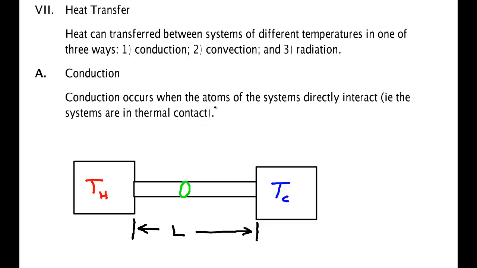The other two ways are convection, which is usually done when a heated object transfers energy to the molecular motions of a gas, and then that gas carries the energy away and then transfers that energy to some other object. And the last one is by radiation. An object can get so excited, and because there are charges inside of it, those charges are accelerating, and the accelerating charges inside will then transfer or create what are called electromagnetic waves. Now, we haven't studied electromagnetic waves yet. We'll study them later in the course.